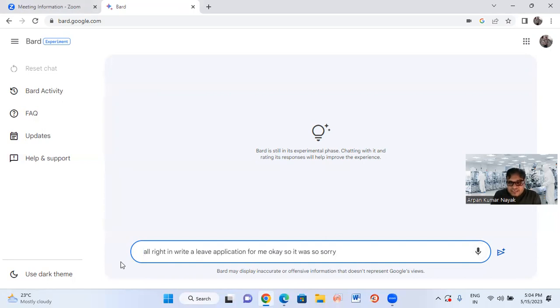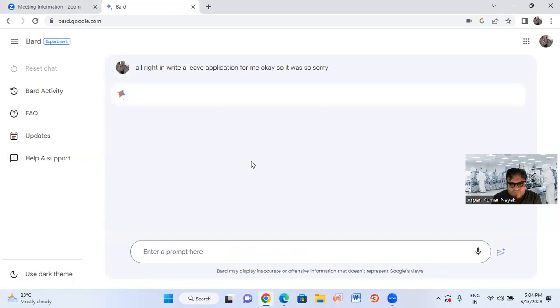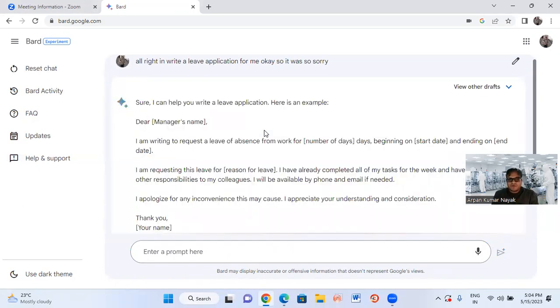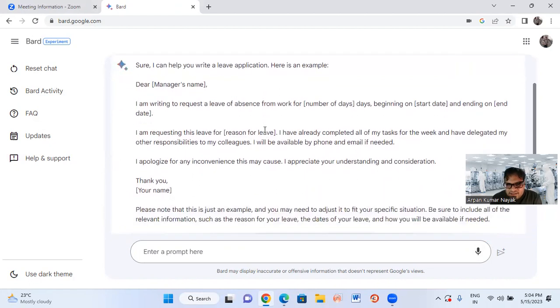Write a leave application for me. So now you can see a leave application.